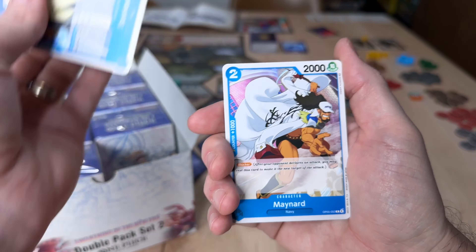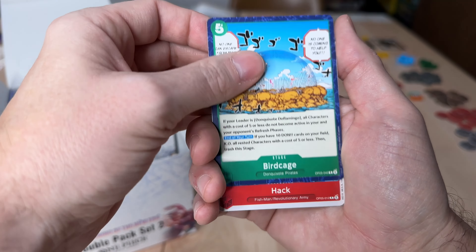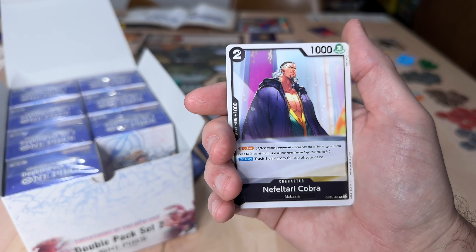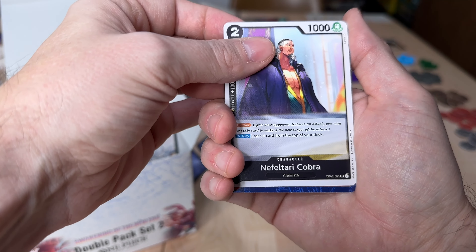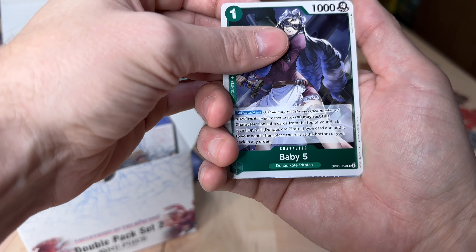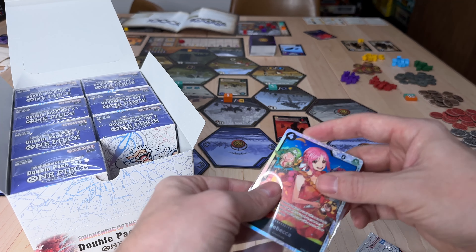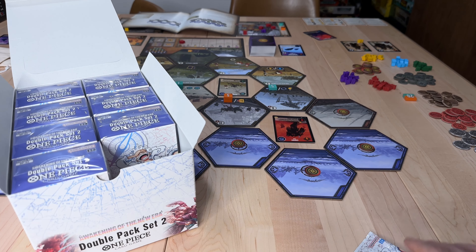OP5, here's the set. Super cool. I'm going to build an amazing blue deck out of this set. Such cool cards — that's from Skypiea or something. There's our first rare. Actually, that's an uncommon. First rare — Baby 5. Super rare, standard super rare. Nice. The Rebecca card — that's like an $8 card. I love that Rebecca card. First pack, doing good.